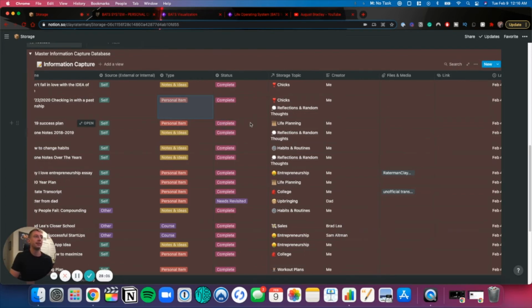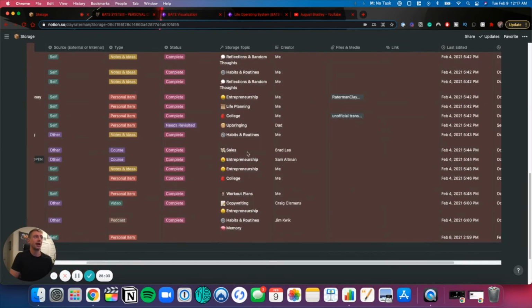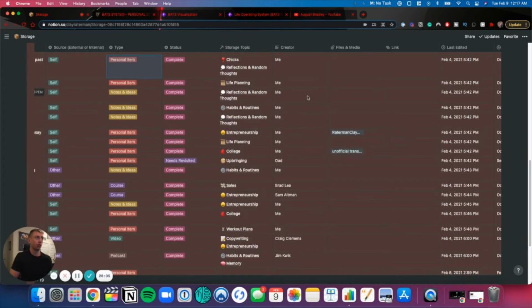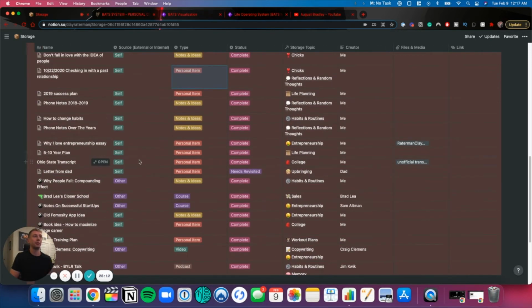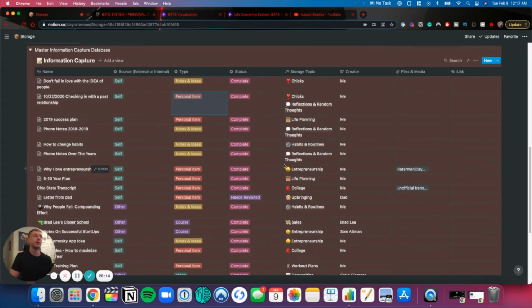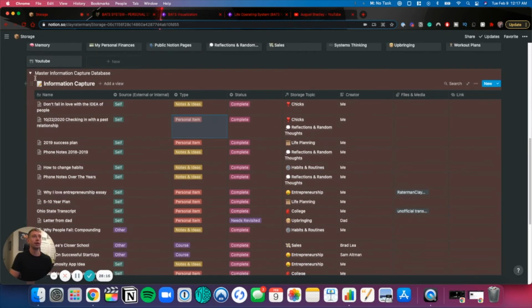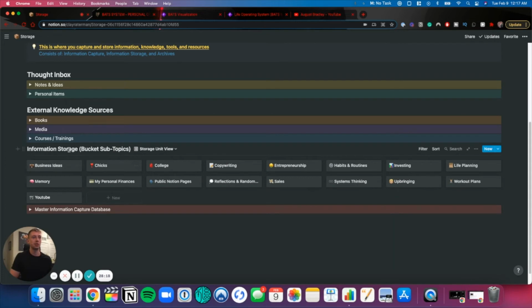And then it will be given a status, a topic, a creator. Sometimes there's files and media and links. But basically any type of new information I will capture here, and then it will get stored in this database right here, which is the information storage database. This is the main database of the page.